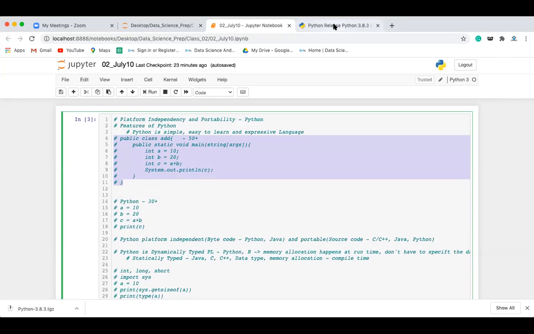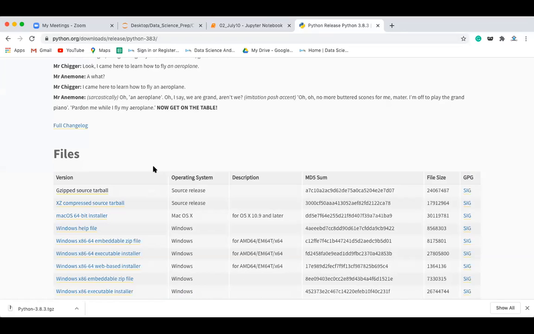Python is also an application, right? And it has been developed using some programming language. It has been developed using C. So this Python application has been developed using C, and the code written in C is called the source code of Python. Clear?